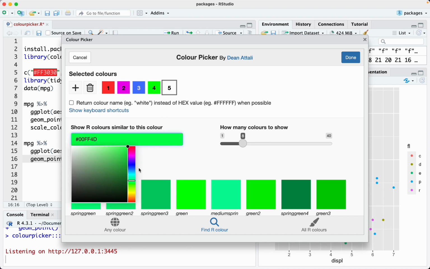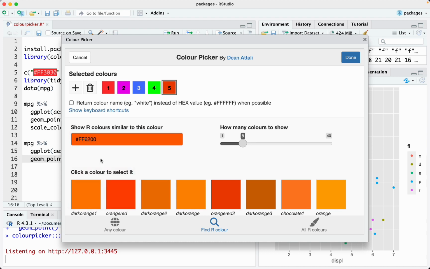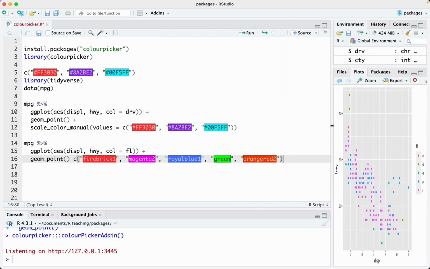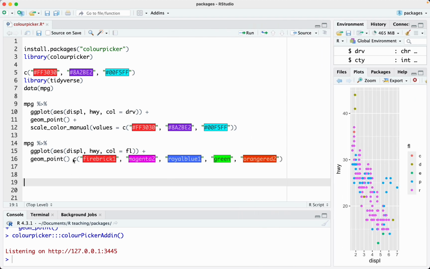Then the fifth category continues. Let's keep going, for instance, if you desire it to be more profound. So there are a lot of things here, and it also has a tool. If you don't want it to display the hexadecimal code and want it to display the name of the color instead, then you check this box. At this moment, we click the done button. You will see that it has just been inserted into this specific location, inserted into the exact position where your cursor is blinking, so we proceed to move this block downwards and write it in this designated area.